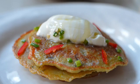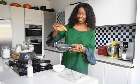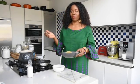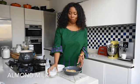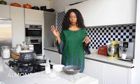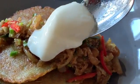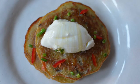It was just like, what? This is the exciting part because what I'm just going to do is just roll it like that. It's almost like a sandwich. Look, you can see the yogurt in there. Oh, that's nice. So here I've made this beautiful onion marmalade, which is infused with some coconut and some chilies and spring onions. And I've just scooped my yogurt on top and I drizzled a little bit of honey on there.